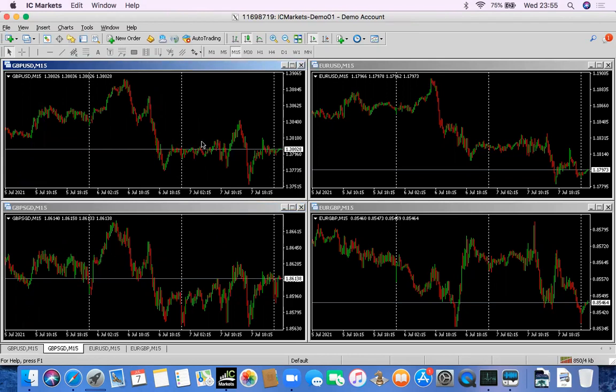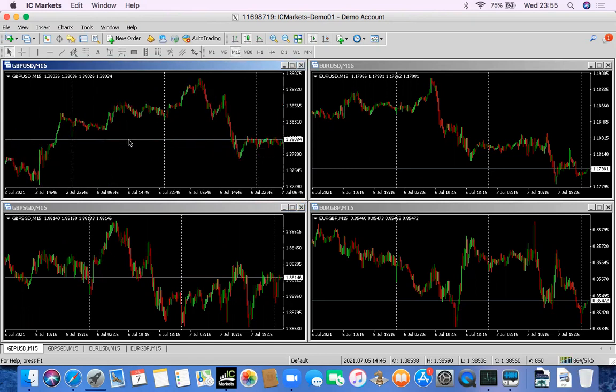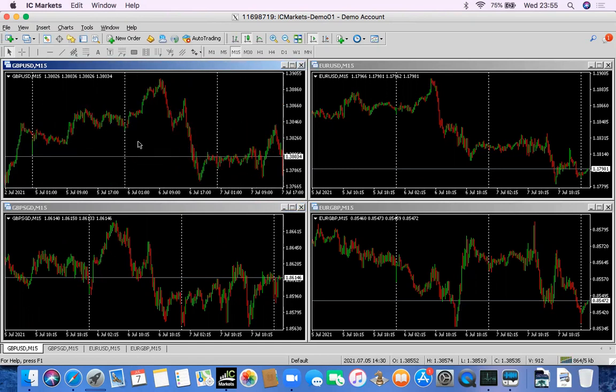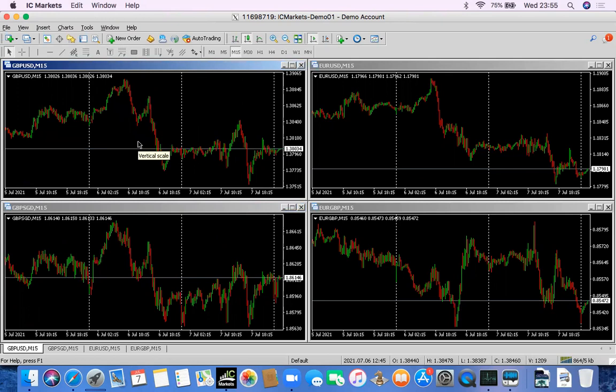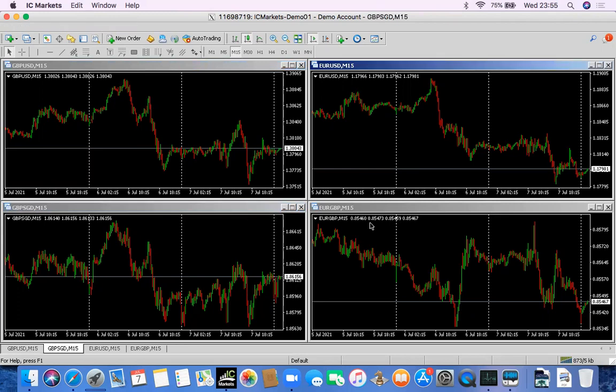So just ask the questions, okay? If this doesn't work, I'll record my screen on my phone and send it to you to explain why I took the trade yesterday and today. Okay, so these are the four pairs that I need to have up on my screen. To trade your GBPUSD, you need this, and this.